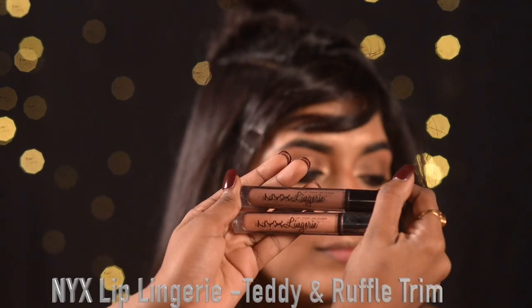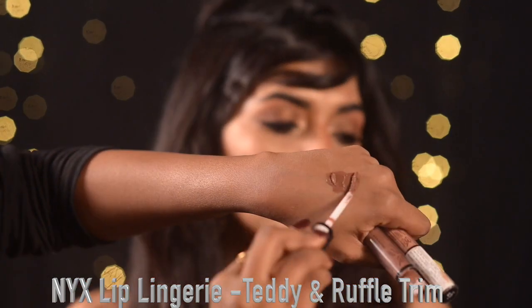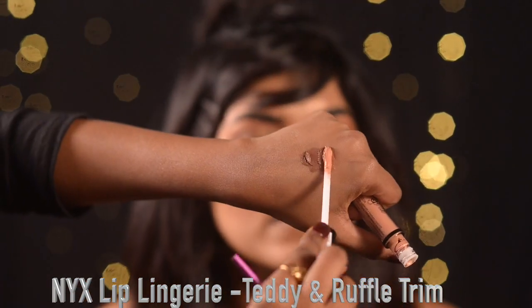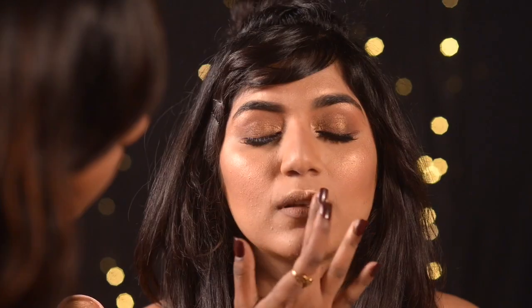To make a custom nude brown shade, I'm taking the NYX Lip Lingerie in the shades Ruffle Trim and Teddy and mixing it up to create the shade that I want for her lips. So that I can make the lips glowy as well, I'm adding some of the highlighter to the center of her lips with my fingers and blending it out.